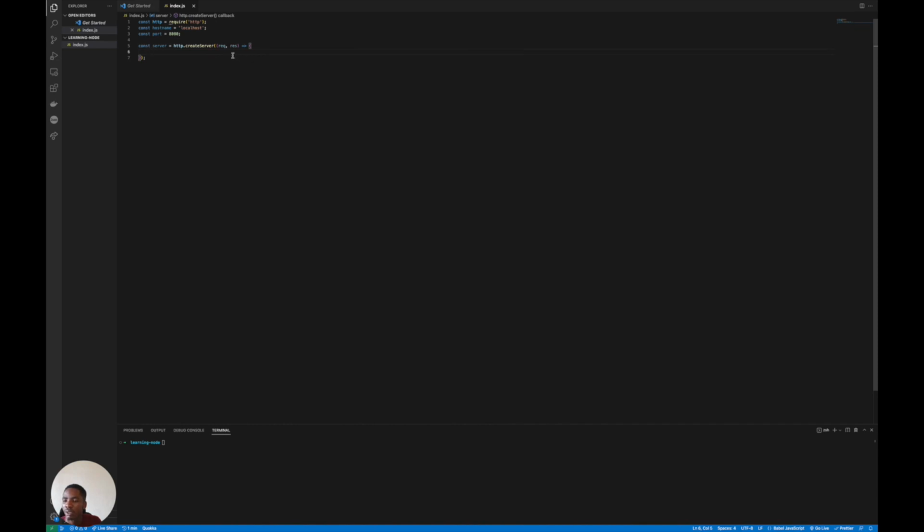For a start, let's just put a server that returns a hello world response. The entry point is port 8080.